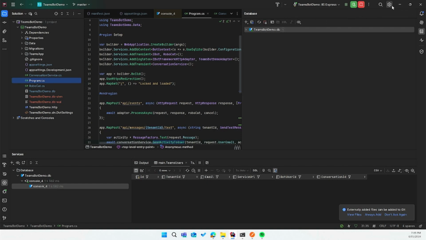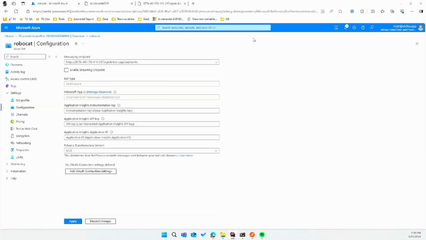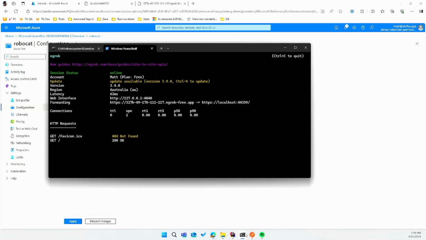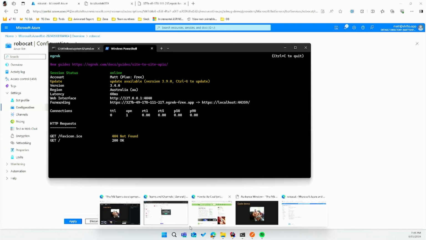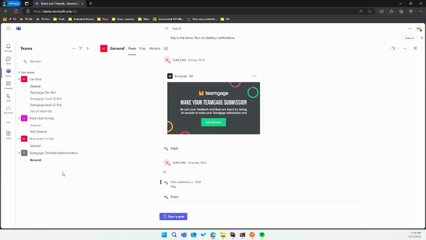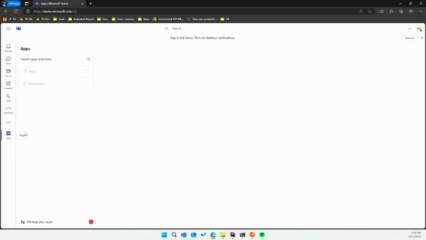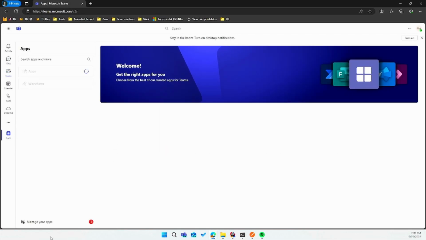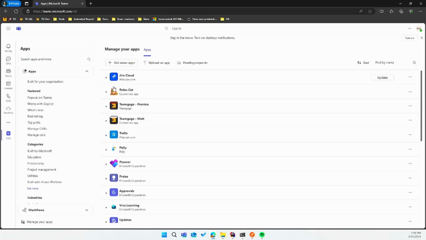Okay, here's the stressful part of the live demo. Will it work? We have this running. We have Teams somewhere. Problem one, find Teams. There it is. Cool, and we're going to add a new app to our Teams. We are going to manage our apps.